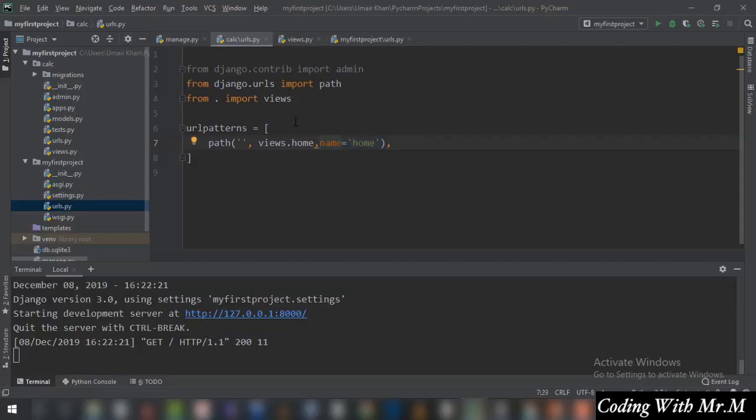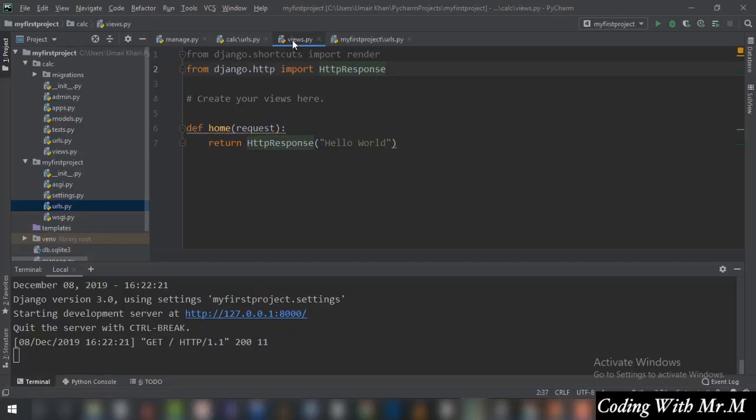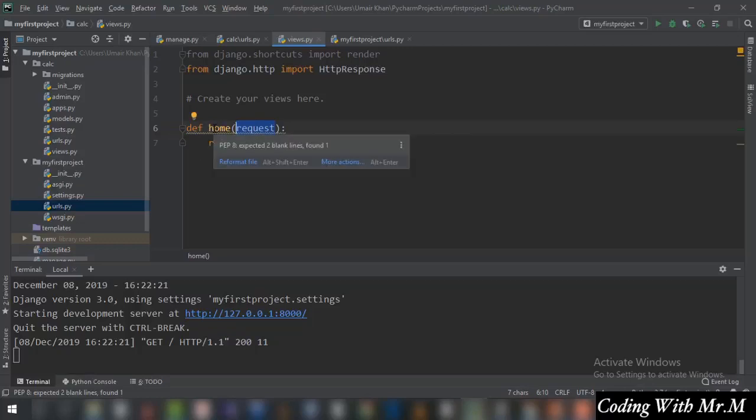Alright, so what it's going to do is go to views.py and start searching for the function named home. It found it right over here. It received the request in the arguments of this function named home. Or you don't need to call it a function, you can call it a view in Django. So this view was waiting for a request. It received that request in the form of an HTTP request, so it needs to respond back in the form of an HTTP response. The message that was sent as an HTTP response was hello world.